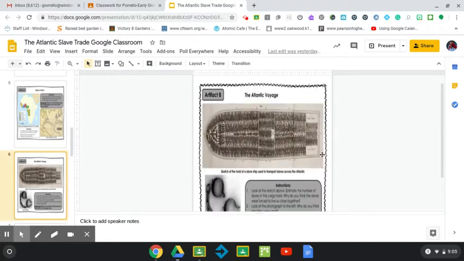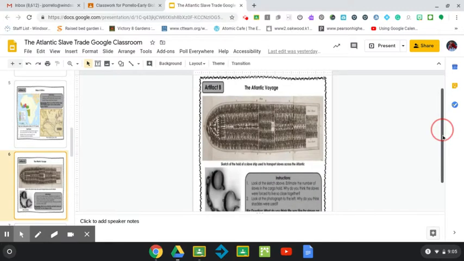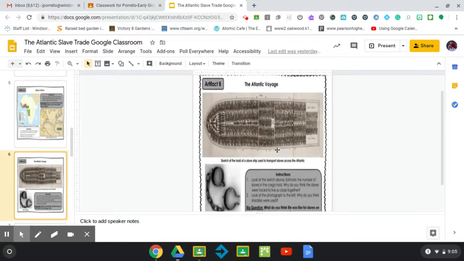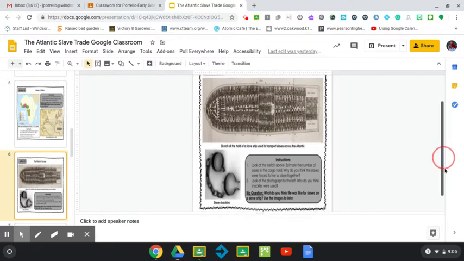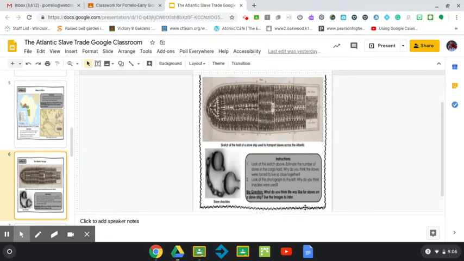Okay, artifact B, we'll just look at that, and you can see these are different images that have to do with the Atlantic slave trade. You may have seen this before, but these are all slaves packed in like sardines at the bottom of a ship. And these, of course, are shackles that would be used to keep the slaves from trying to escape. And the big question you're trying to answer here is, what do you think life was like for slaves on a slave ship? Well, one would imagine that it was really cramped, or it was tough because they were shackled by chains.